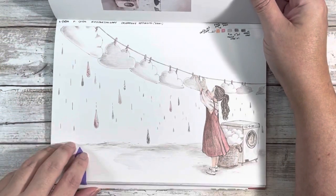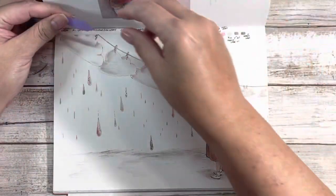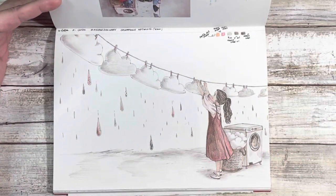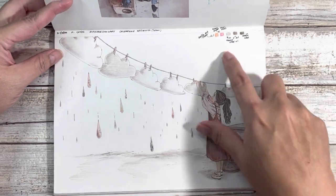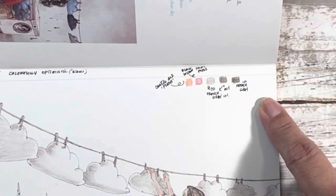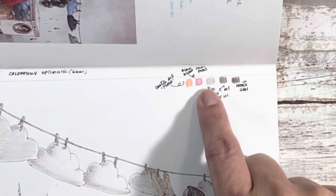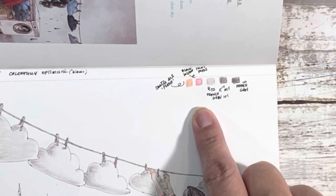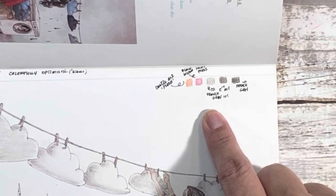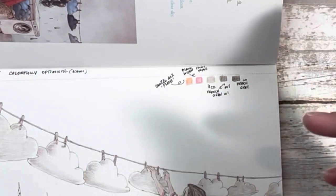And it was actually chosen a simple page on purpose, because this is one of the ones I was doing for Corey's alphabet challenge. So F was for January. And so these are the 5 pencils that I was able to find with the letter F. There's a Castle Art Flesh, a Black Widow Fairy Floss, and then Caran d'Ache French Gray 10%, French Gray 30%, French Gray, just like that.